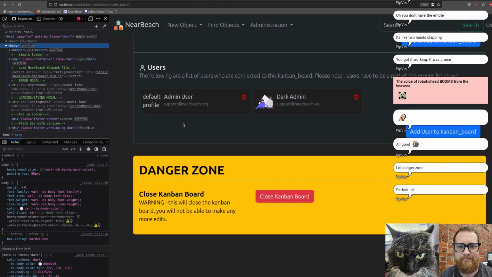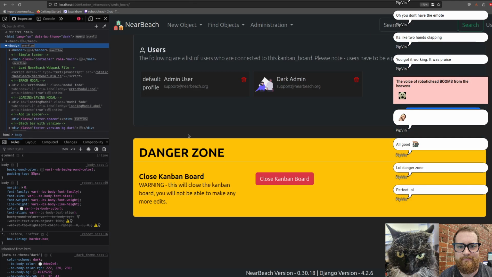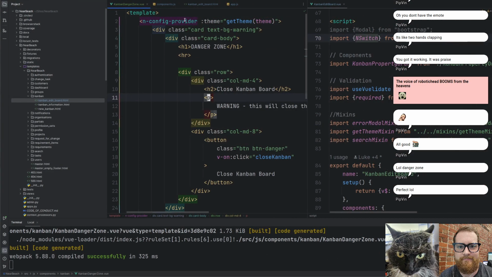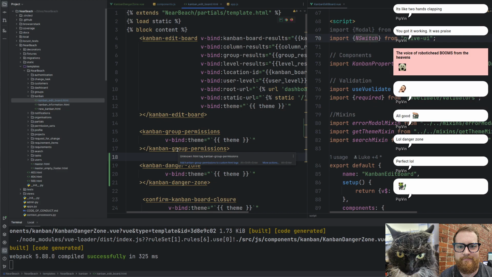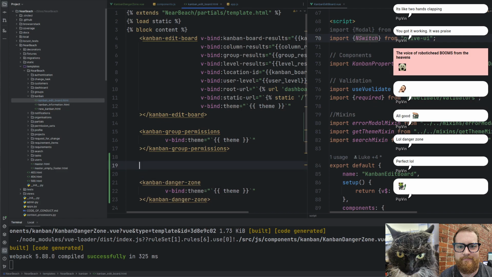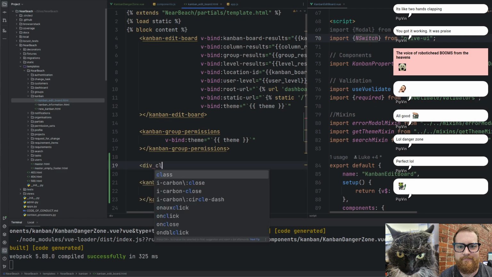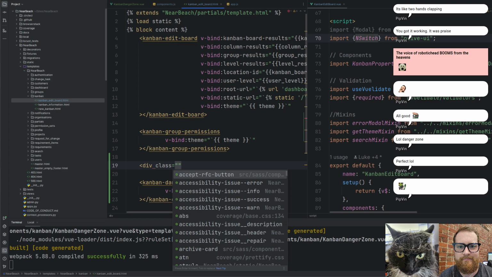Now what I could do is I could add in a little spacer. If I go to here, yep, yeah, makes a lot more sense now, being like, oh, okay, this is actually going to close it. I've seen people just close it instantly and be like, oh, that's not what I wanted to do.